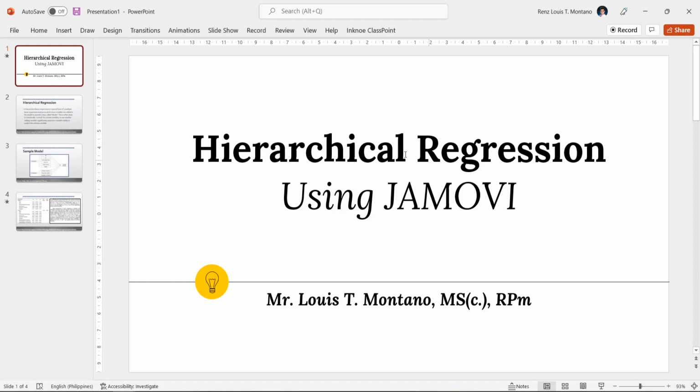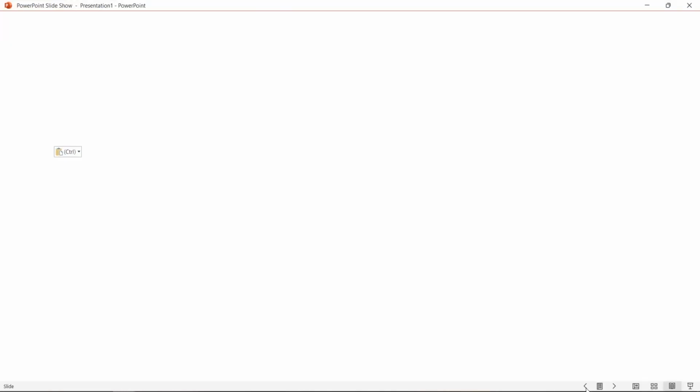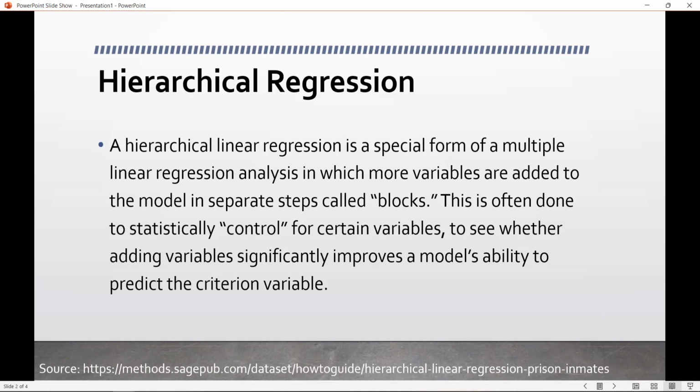So, let's get going. First, ano ba yung hierarchical regression? So, when we say hierarchical regression, ang pinagkaiba niya dun sa typical na simple or multiple regression analysis is that yung pag-insert natin ng mga IV o ng mga predictor, pwede natin gawin block by block or step by step.